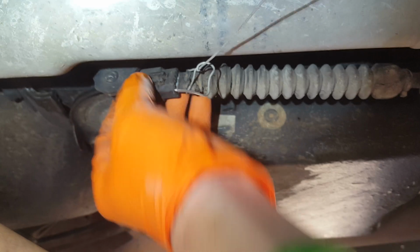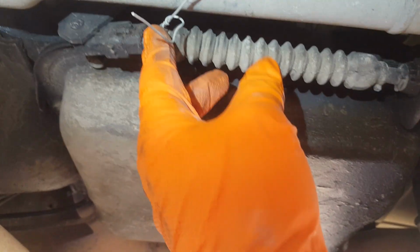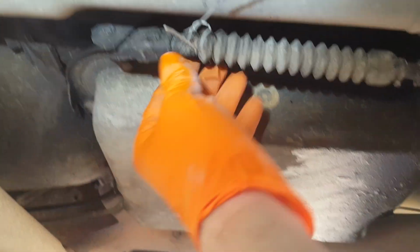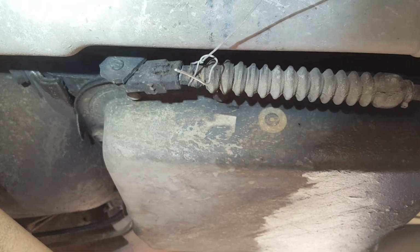It just fits on there. I guess what they're doing, redneck engineering, was, instead of just putting a clip on it or replacing the end of it, or maybe even, heaven forbid, putting a new shifter cable on it, I guess they just decided they'd just pull on it and keep it on there. It's not on there straight right now.